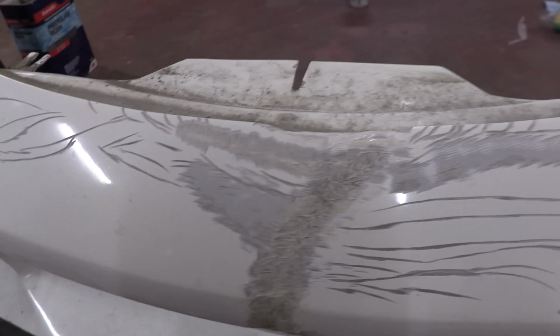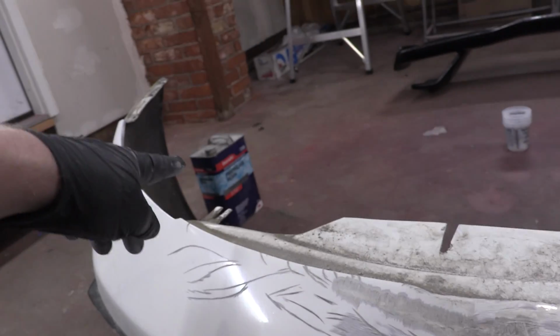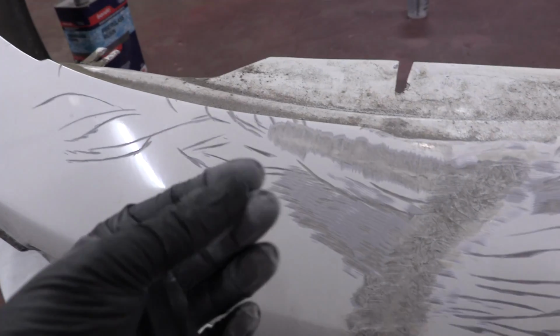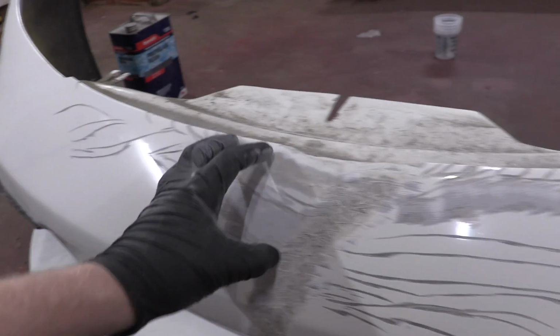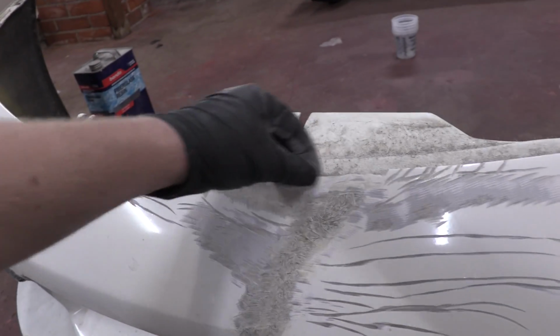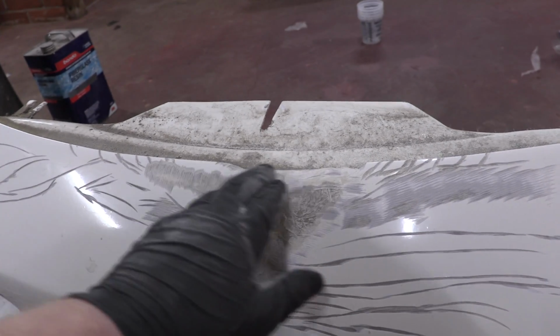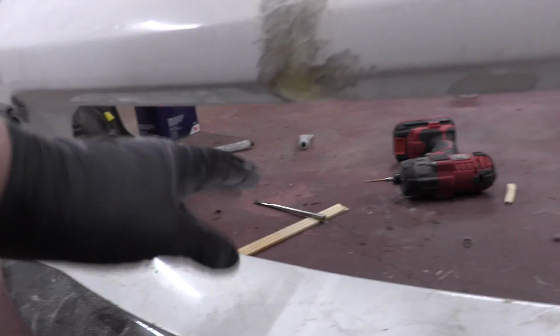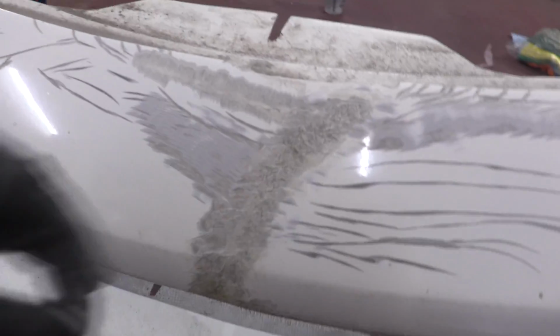The next thing we're gonna do is get some fiberglass reinforced body filler, and I'm gonna dilute it with a little bit more fiberglass resin to make it a little bit less thick, so it'll get into these grooves a little bit better. And we'll apply a lot of that here. We'll do just straight up fiberglass reinforced body filler here to rebuild this ridge right here. And then we're gonna do the fiberglass more matte on the back side of this to get our third coat.